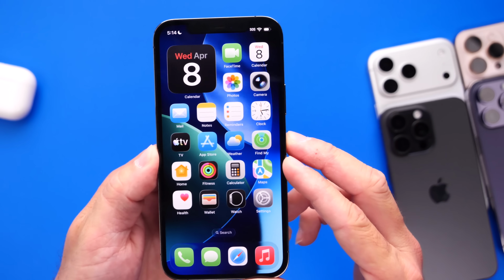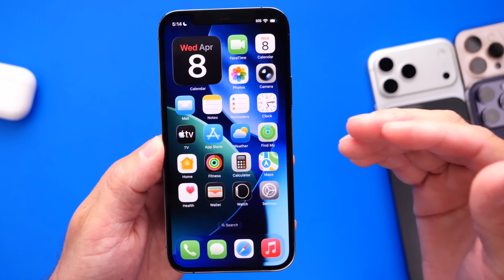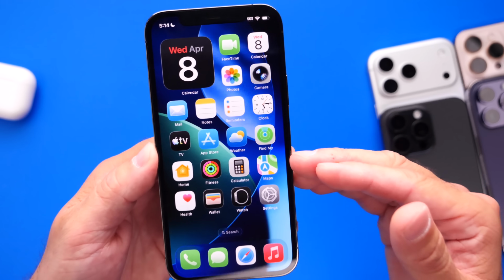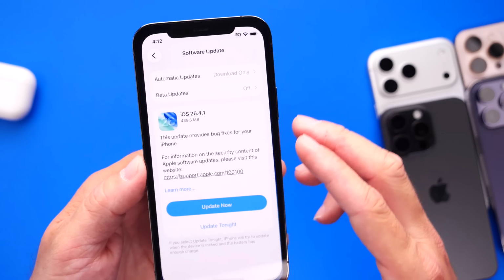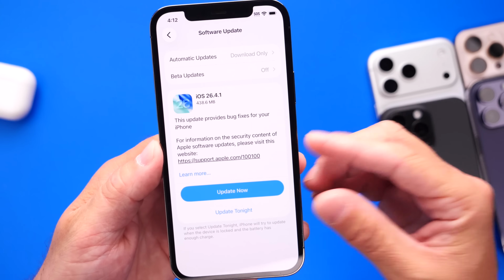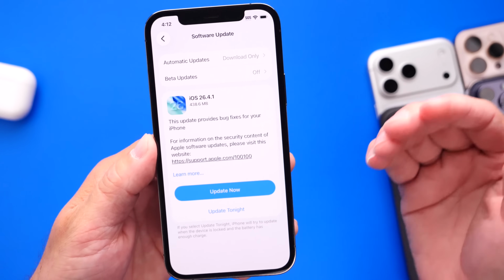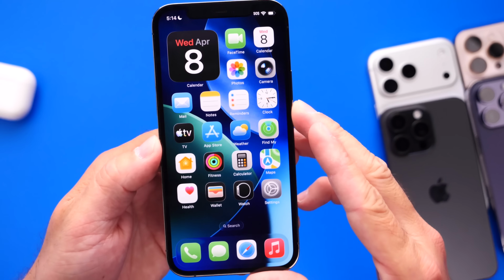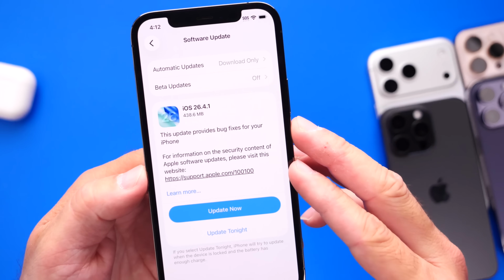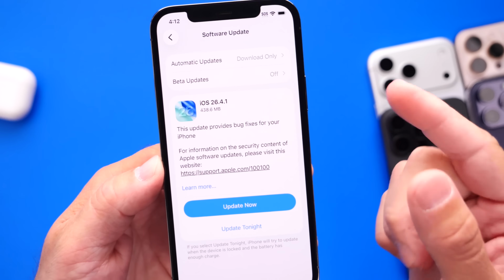Now, keep in mind, obviously, I'll have another video to talk about the battery life and more in-depth in terms of performance, but initially, it looks like this update has addressed the issue where if you enable low power mode, your iPhone does not become useless or choppy or just simply hard to use and navigate, rather slow in some cases. So just to give you guys a quick update, again, iOS and iPadOS 26.4.1 available for everyone to download as of right now.